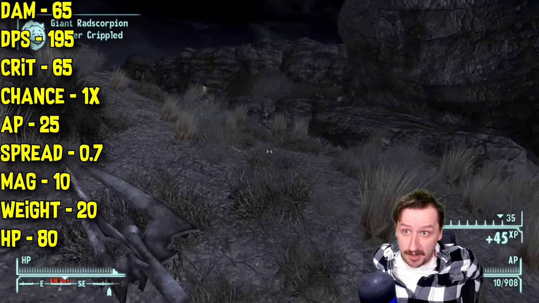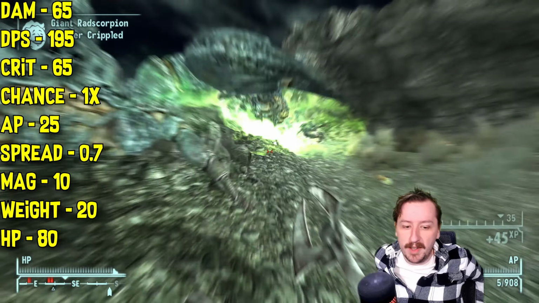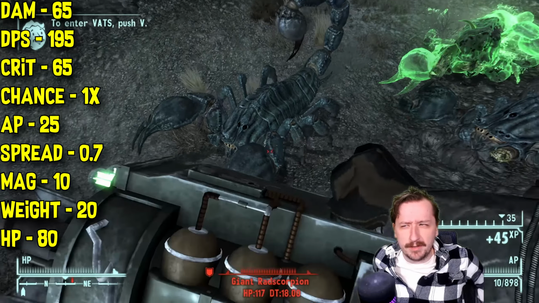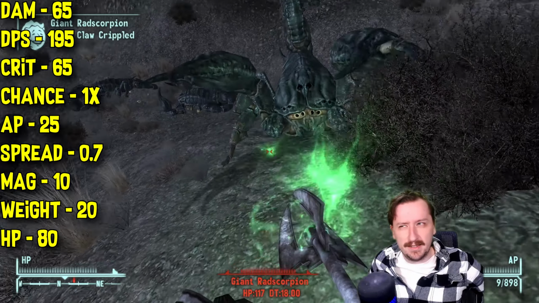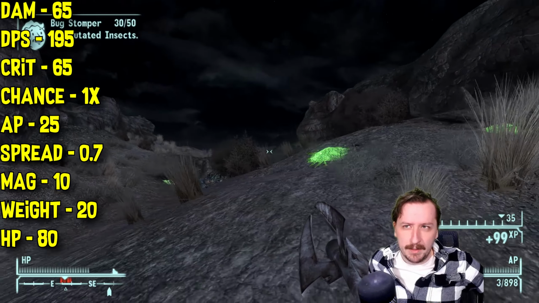This does 65 crit damage, so very high crits, 1 times crit modifier, so average crits overall. This one only costs 25 action points to use in VATS, which isn't super high. It's kind of high compared to a lot of energy weapon rifles, but not very high compared to a lot of weapons overall in Fallout. So if you want to use this in VATS, it's actually really good for that.